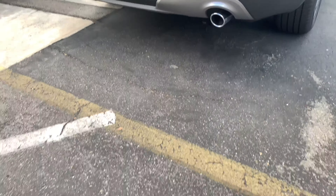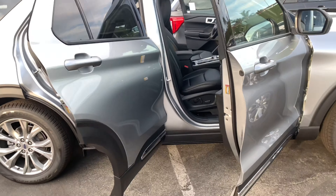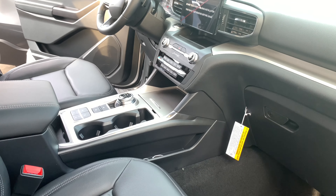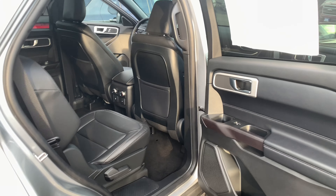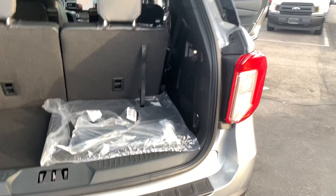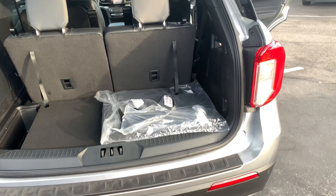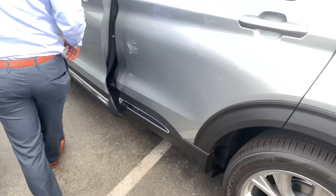So this one has dual exhaust. What's the difference between this one and the Limited? The Limited probably has heated seats and air conditioning. This one probably has manual seats — it doesn't fold in the back. So that's the difference right there. This one has the foot-activated liftgate. This doesn't have heated seats. The lift gate has the automatic thing. You still have blind spots when you put it in reverse — you can see a car coming in the mirrors.